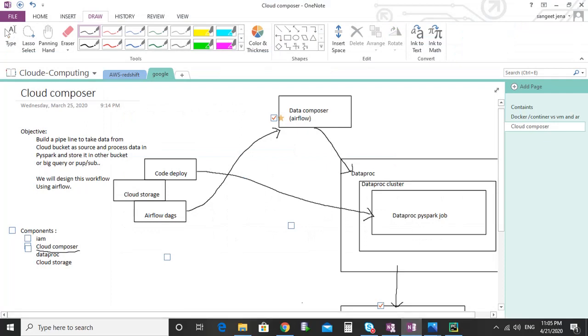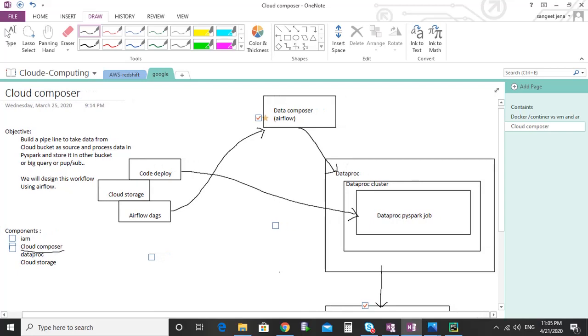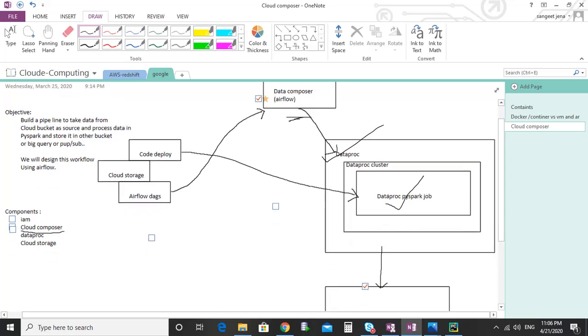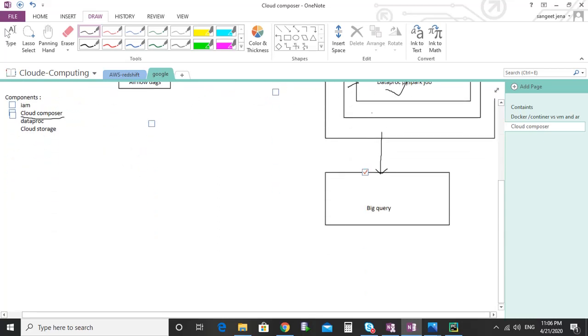Now we'll see what next we are going to set up in the pipeline. We have our Composer environment set and running. Then we are going to design the DAG where we create an on-the-fly Dataproc cluster. Then we are going to deploy our PySpark code into the bucket and run that code on this Dataproc cluster. After that, we are going to use the Google service APIs.